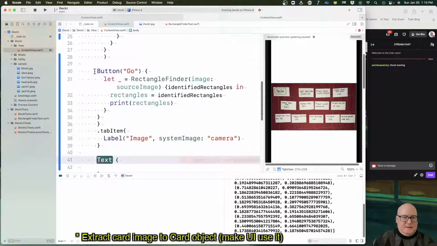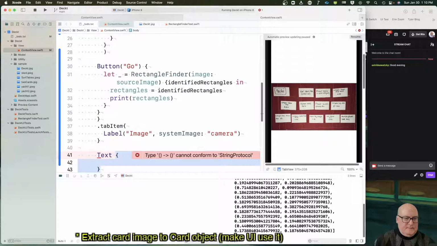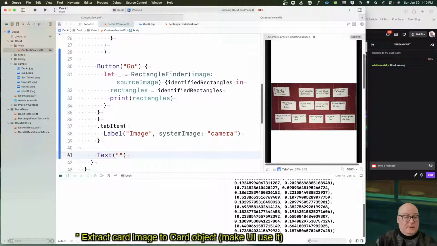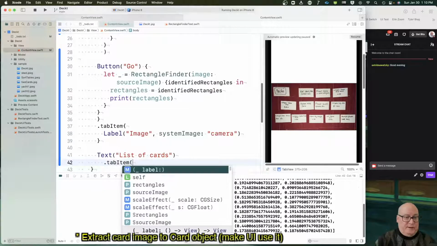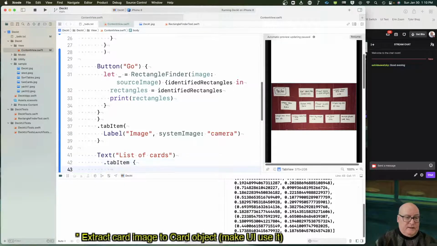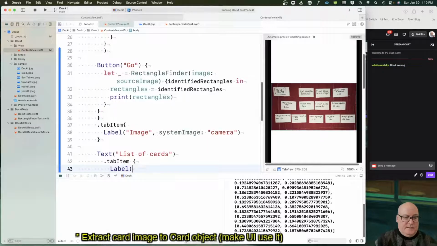Maybe I do put the text itself. This screen is going to be our list of cards. Okay. And so I'm just trying to get the shape of our environment here.